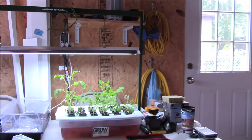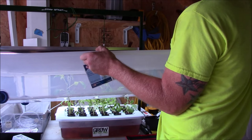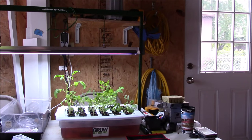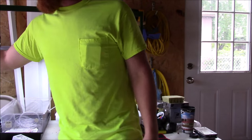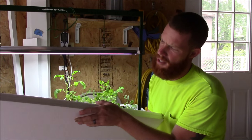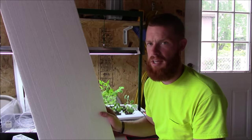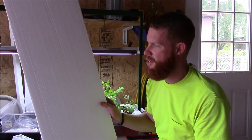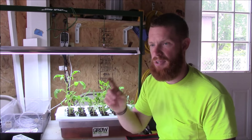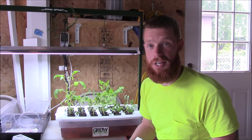So what I've done is I went and purchased a long, thin, real flat Rubbermaid tote — I paid about 12 bucks for this, I think I got it at Walmart. And then I went to Lowe's and got these styrofoam panels. They're about three-quarters of an inch thick and about 16 inches wide — they're made to fit inside a 2x4 wall cavity on 16-inch centers. I'm going to use these as a raft that sits inside the Rubbermaid container to start our seeds hydroponically.